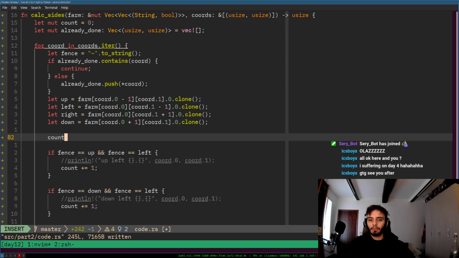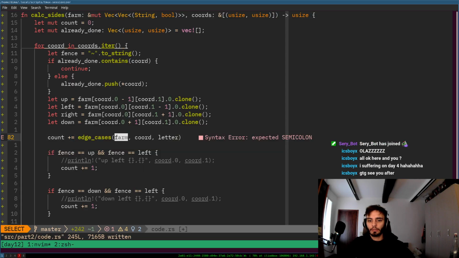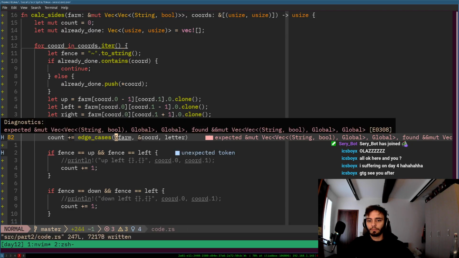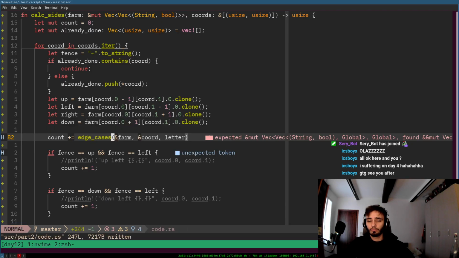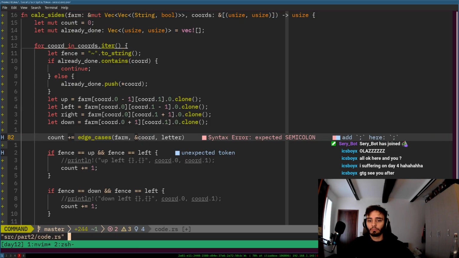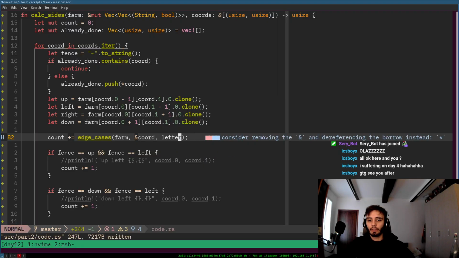Now in our function here, we're going to take the count plus equals edge cases. We take the farm, take the coordinates, and the letter, which shall be, we already have the reference, consider the referencing.